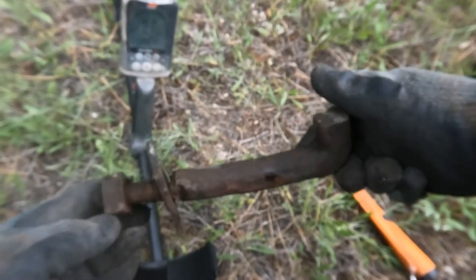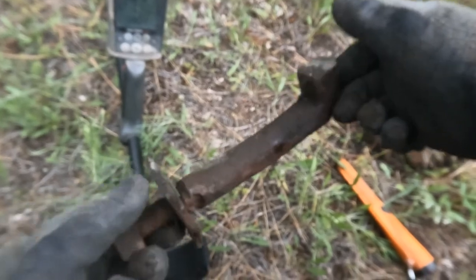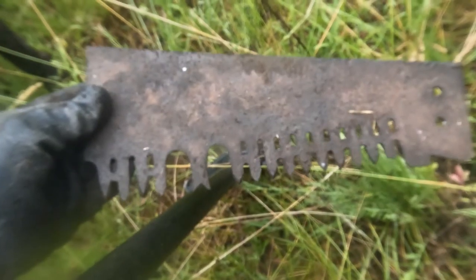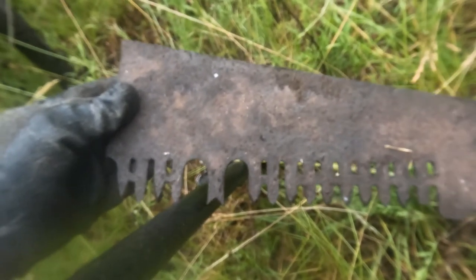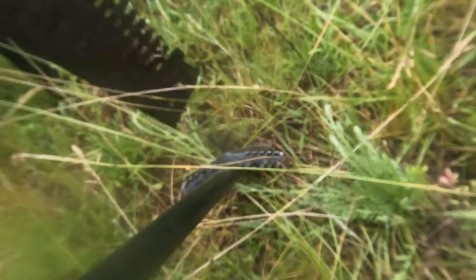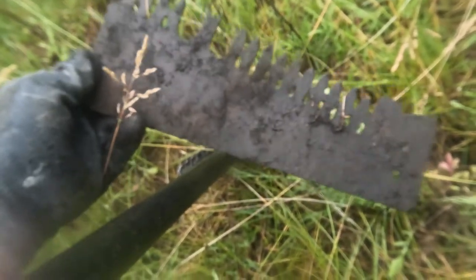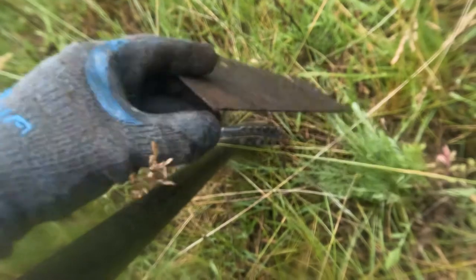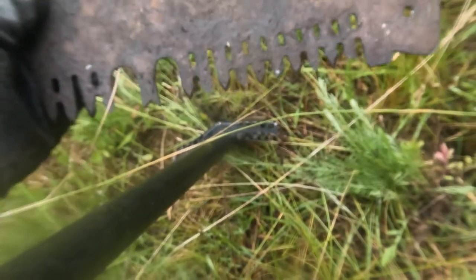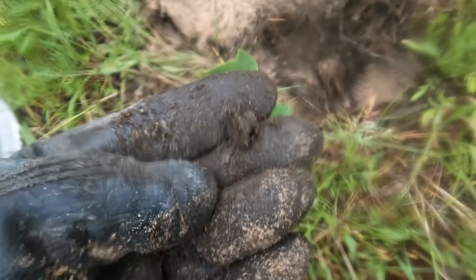There's a ton of crazy iron up in here too — I don't know what that is, you tell me. Okay, that was kind of scary — I just got caught in a lightning storm, but I survived. Here's my first good find since the lightning storm, which just barely ended: a little saw blade. Gunner wants me to throw it.